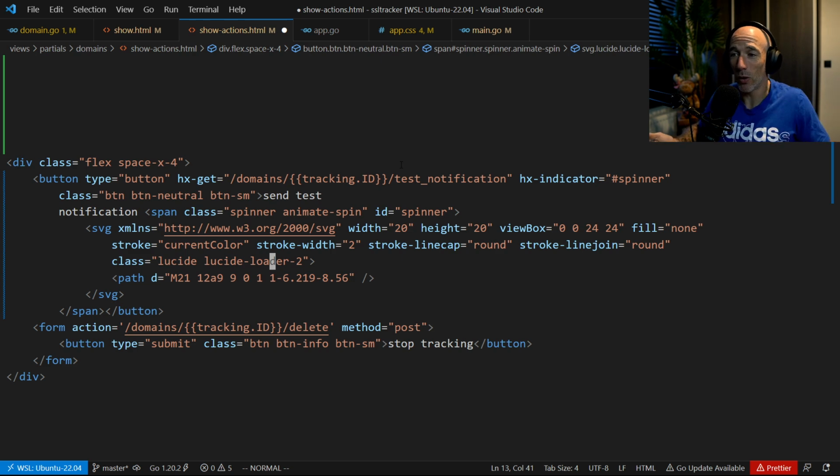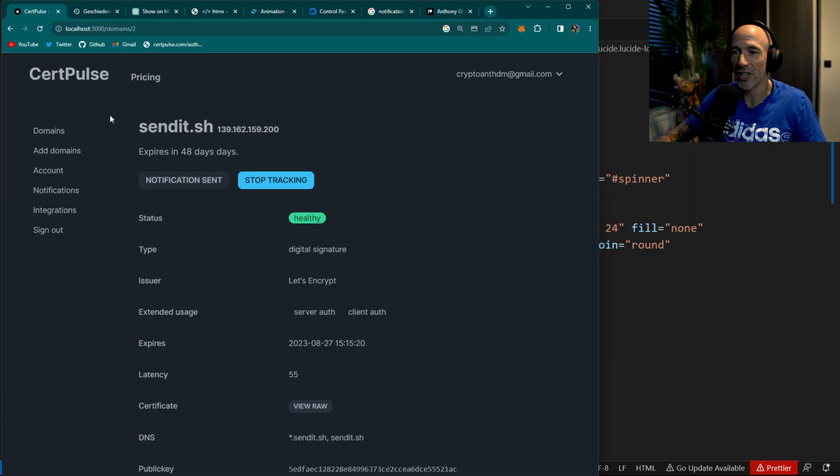And this is basically a real world use case, right? I saw this here. Let's refresh this. I said, man, this is the perfect use case for HTMX. And if we click this, look at that, the spinner is spinning. It's so amazing. I get dopamine. And after 5 seconds, boom, the notification is sent. And I'm happy. The customers are happy. And thanks to this video, you're also happy.